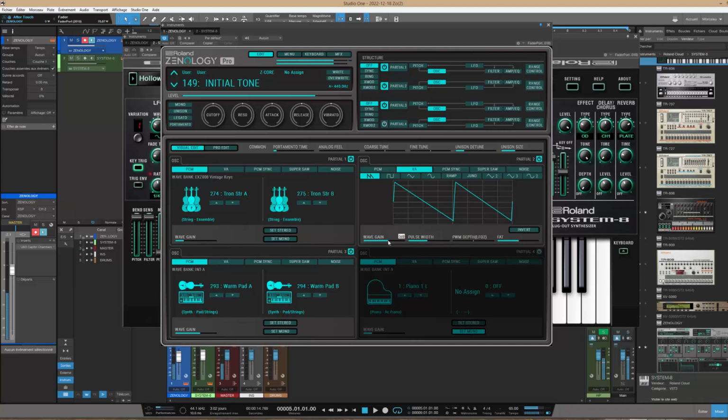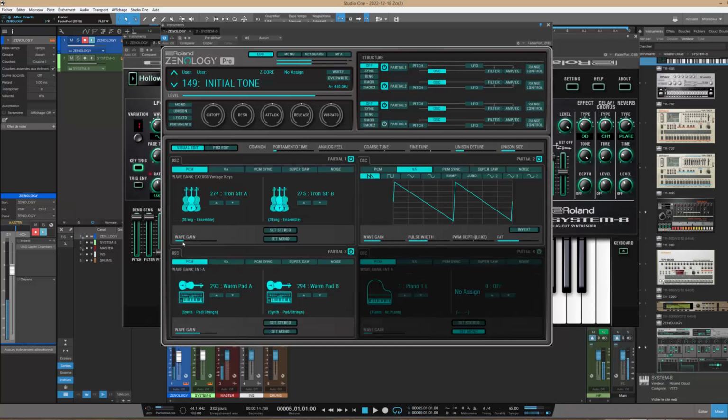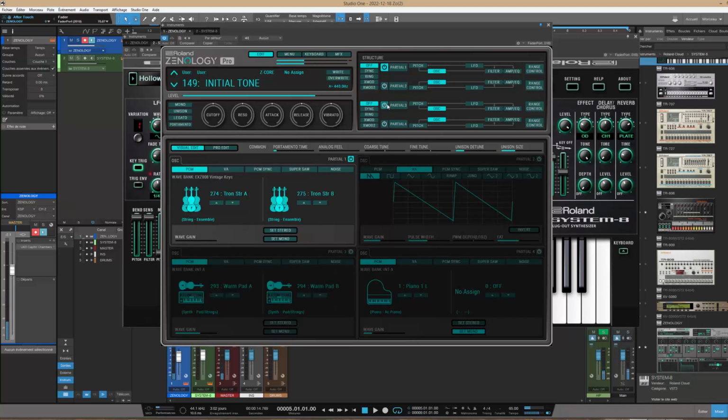Okay, here. I can go on the pitch here, for example. Okay, I go back here on oscillators. Okay, this strong. I'm going to do it like that.